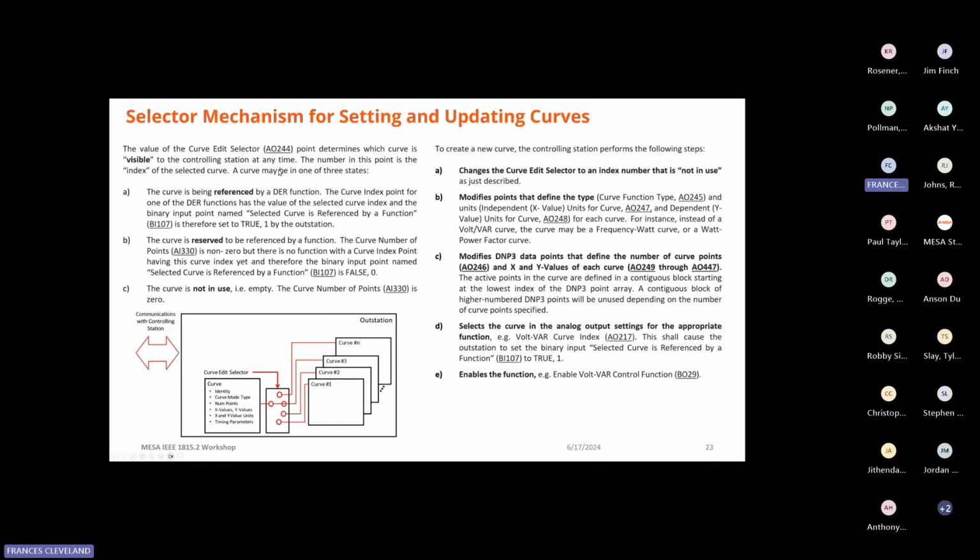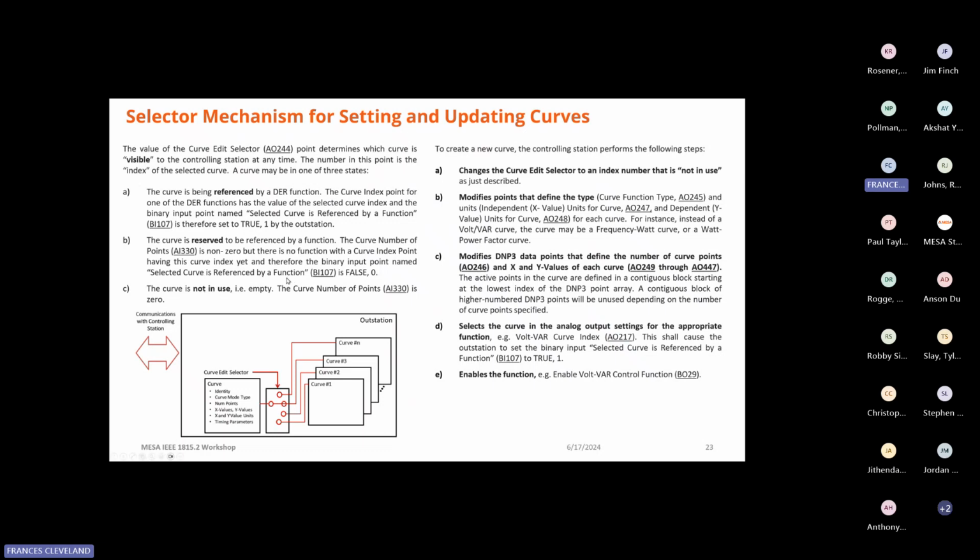So coming down here, how does this work? So you select which curve you want to make, quote, visible, and then you establish whether it's being referenced by a DER function like the volt-var curve, or is it reserved, but you haven't set the points yet. You just sort of reserved it. You want to establish this for future use, or the curve is not in use.